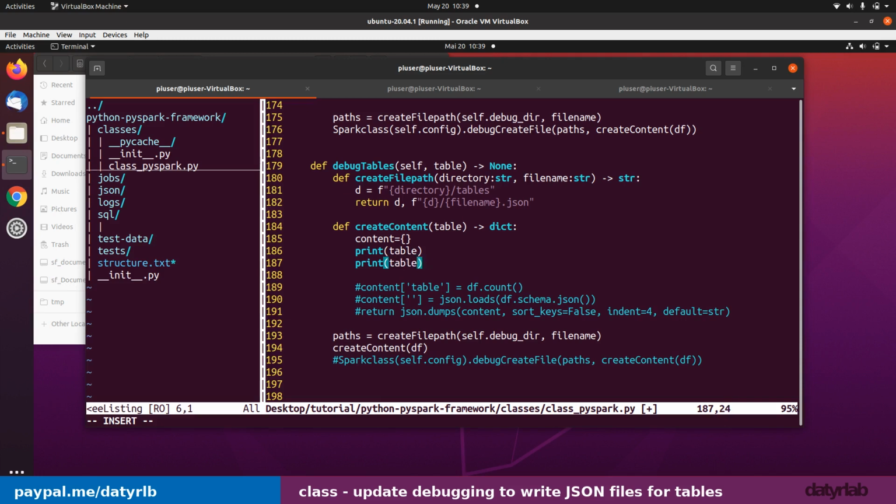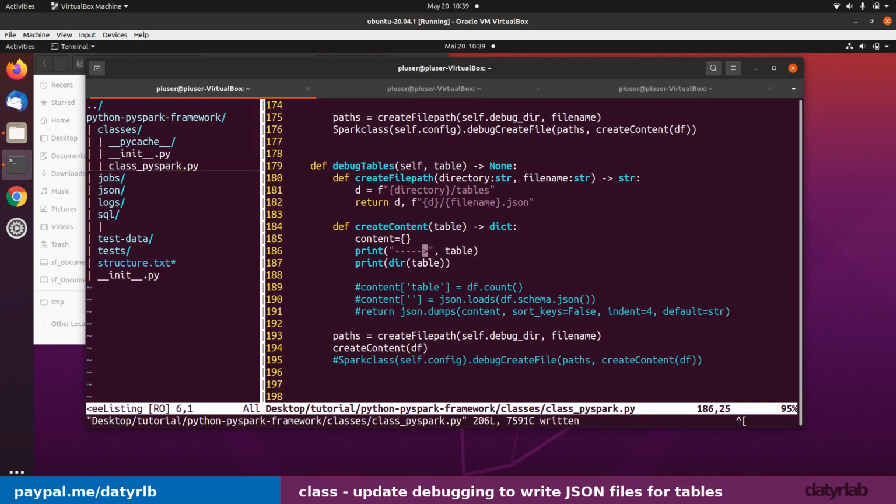So let's do a directory table. Sometimes it can be a little bit hard to read, so just put that arrow in there so we know where we are.